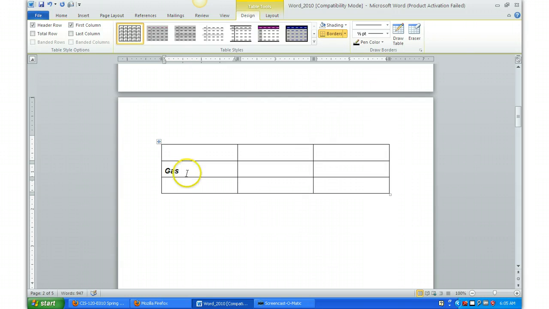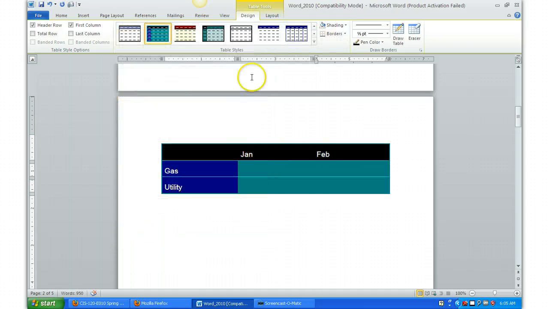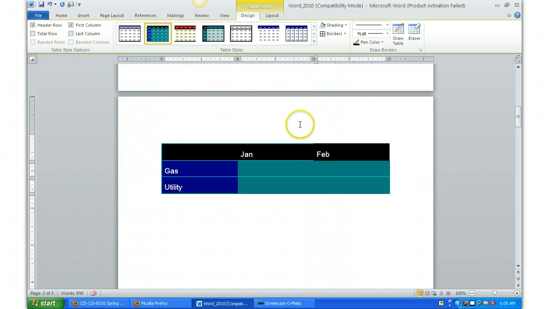Put in some data here. Then up here at the top you can select a separate table style. And I'll also apply some borders to the table once it's been selected.